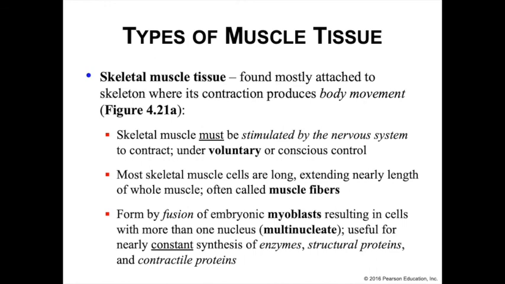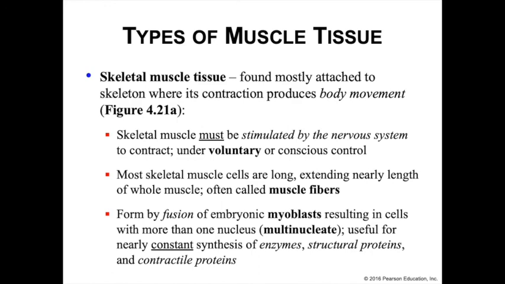Looking at skeletal muscle first. When you generally think about muscle, this is usually the muscle you're thinking about. It's voluntary. We're going to see that it's made up of several different muscle fibers, so it can contract. It's usually multinucleate, which means there are multiple nuclei in there, because they're going to be responsible for making a lot of protein. A lot of times when we use muscles, we are actually breaking down some of those fibers. The fibers get damaged, and then we make new proteins, new fibers, to build that muscle up.